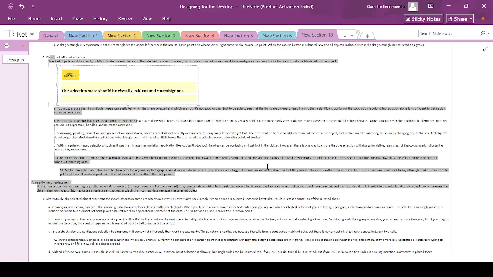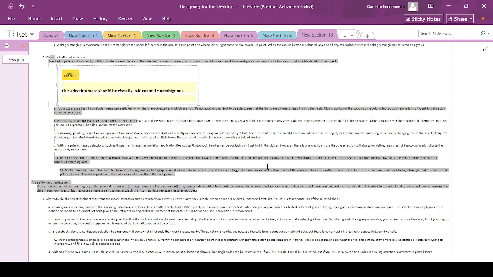Historically, inversion has been used to indicate selection, such as making white pixels black and black pixels white. Although this is visually bold, it is not necessarily very readable, especially in full color interfaces. Other approaches include colored backgrounds, outlines, pseudo 3D depression, handles, and animated marks.